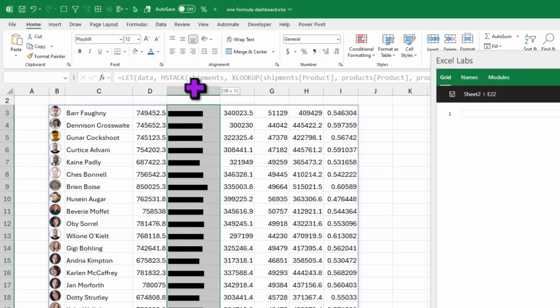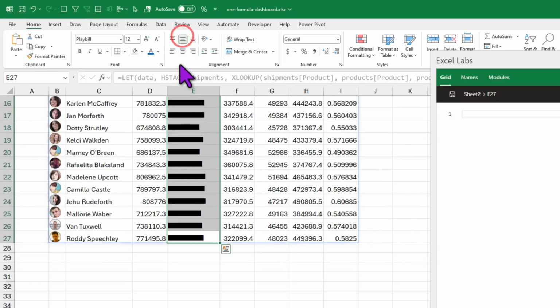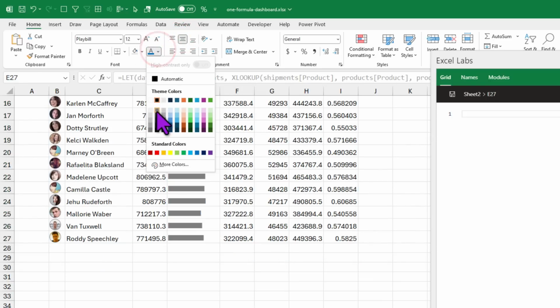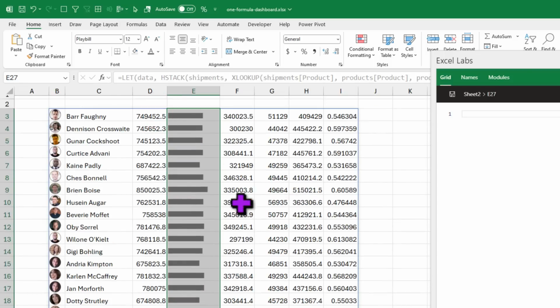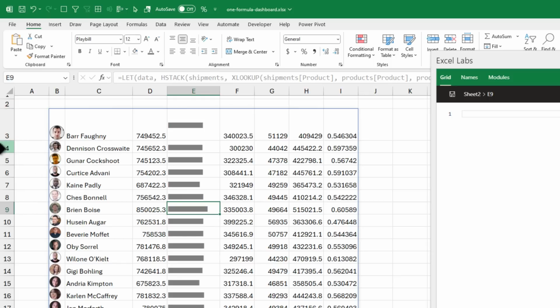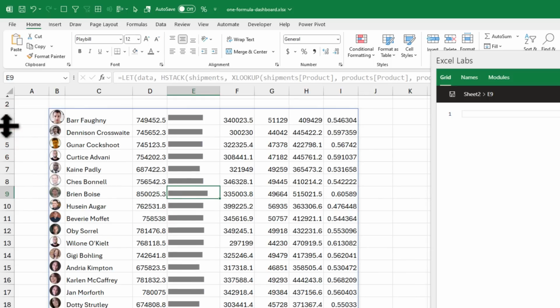And these are basically font values, so you can align them, you can change the color. So maybe let's just tone them down a bit, and you'll get a nice little bar chart in the cell that is not too big or chunky, irrespective of how high the row is. So this works beautifully with what we are trying to go for.